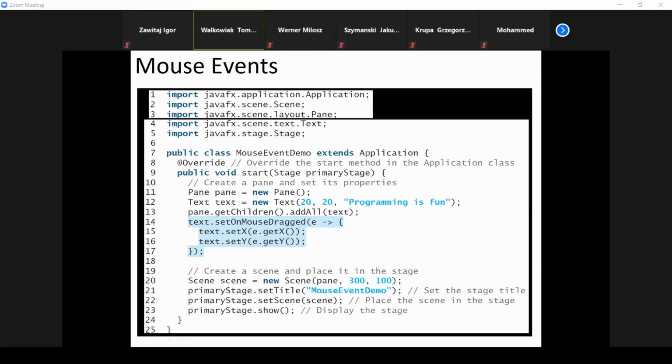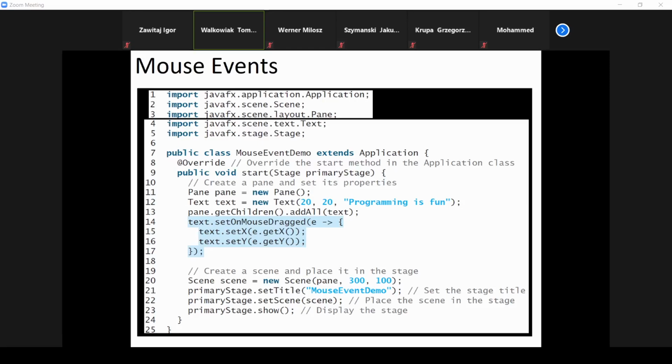But what I'm doing here inside, I got the event, and the event has a type, and when you have some time, it is worth analyzing all its attributes. It also has methods called getX, getY. They return the position of the mouse within a given pane.